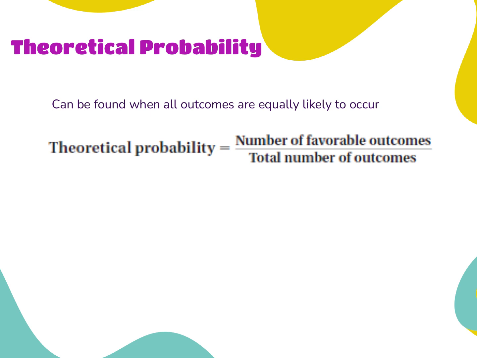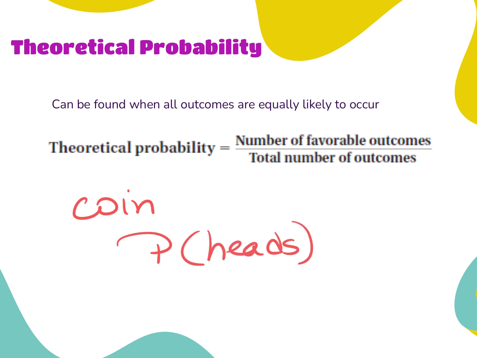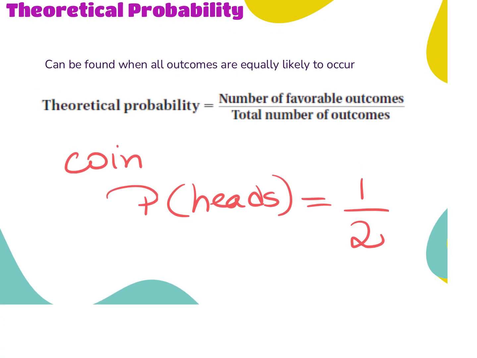number in the denominator. So in the case of the coin, we know that if we wanted to find the probability that the coin lands on heads, we know that on that coin there is one head out of a total number of outcomes, heads and tails, which is 2. And again, if they asked for a decimal, we would divide that and make it 0.5 or 0.50. Or if it asks for the percent, move it 2 times, and it's 50%.